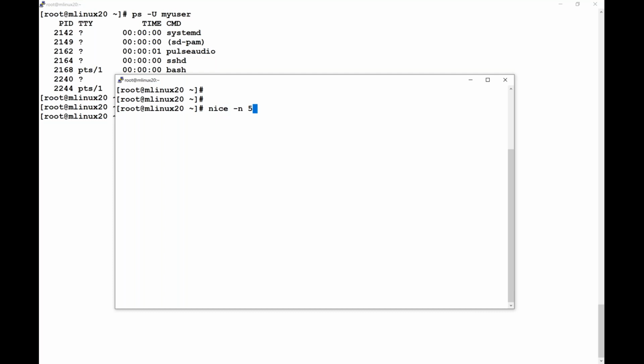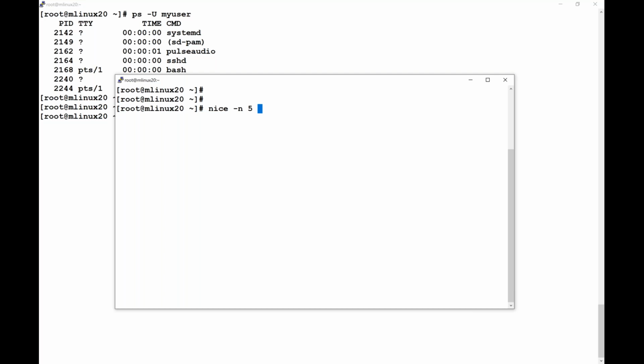I'm setting a low priority, +5, and then the process you want to start. It can be anything, a cat command or npm commands, or maybe you are running a script or running Ansible commands, whatever it might be. So I'll say nice -n 5.